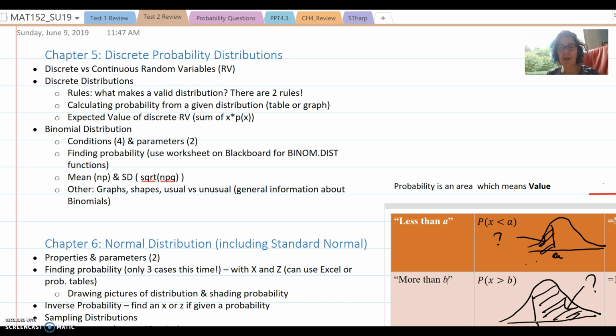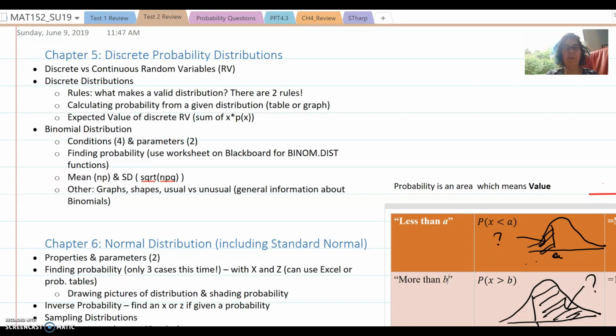Good news is we're halfway through. Bad news is test 2 is the hardest one. So put all your effort into it. And every bit of chapter 4, chapter 5, and chapter 6 is equally important. Last week's video was about important points of chapter 4. In this video, I'm going to try to show you the important bullet points that you really need to know from chapter 5 and chapter 6.